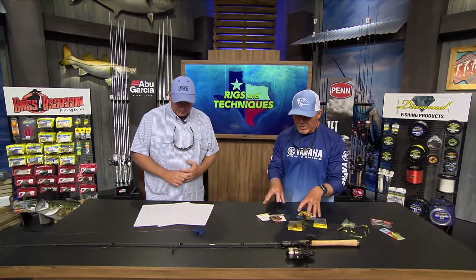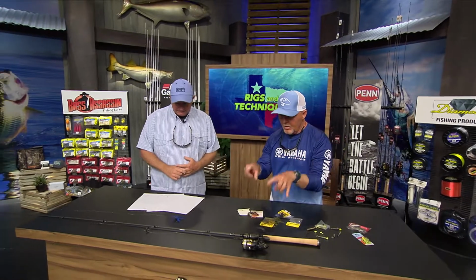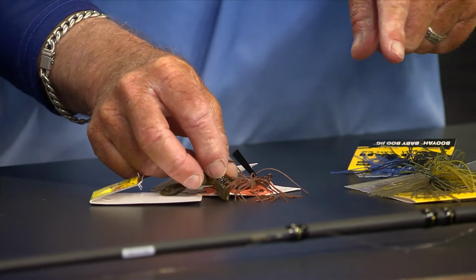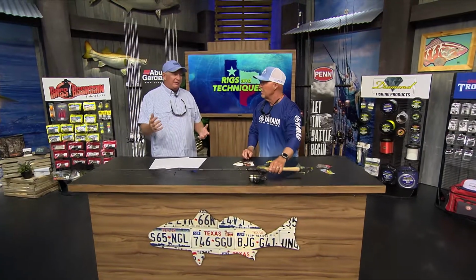So being that you're downsized here with the tackle, you're not throwing this on a baitcaster with a 30-pound braid. No. So what do you suggest? This is like 6 to 8 pound, or 6 to 10 pound at the very top. I think that we have 8 pound Diamond line on here.